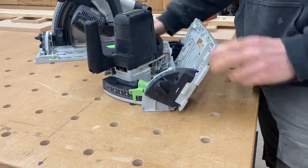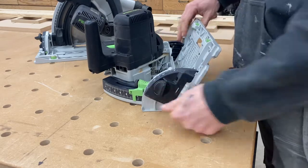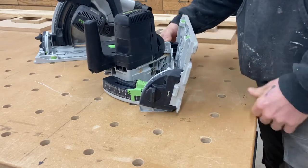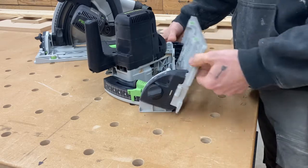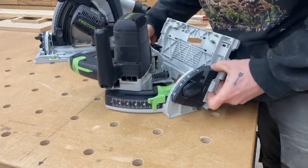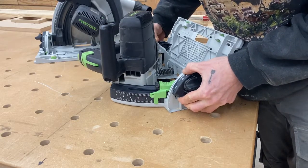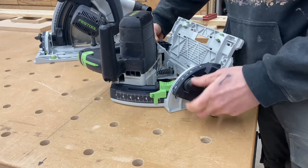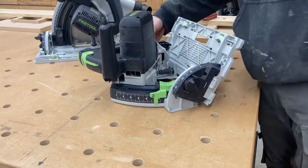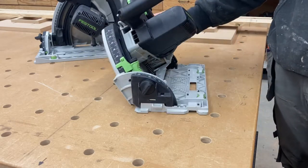The way I like to do it is to tilt the saw onto its side. I find it a bit easier because instead of holding the whole saw, I can hold just the base with a bit more ease. And when you want to set a precise degree like 31-point-something, it's just a little easier to hold it on whatever that might be and then just tighten up the back. Then it's done.